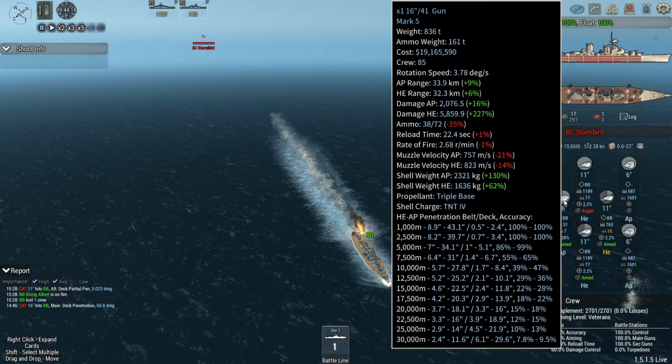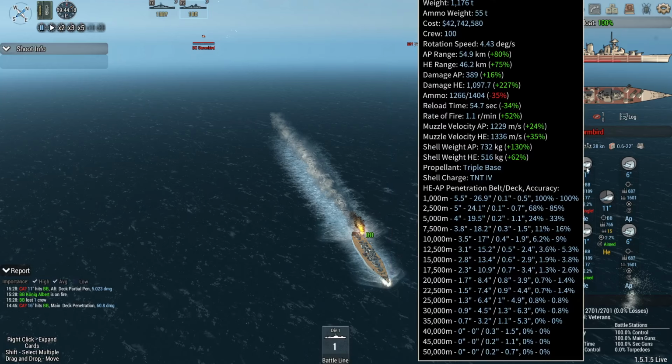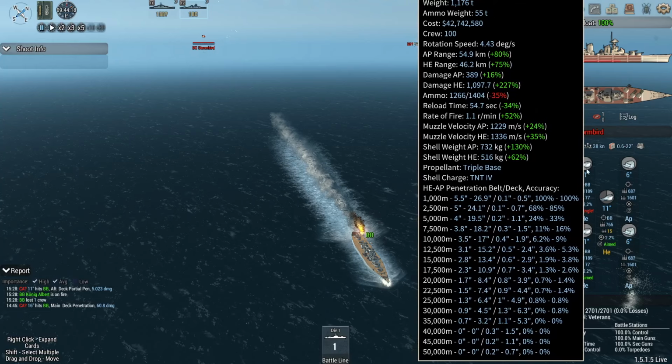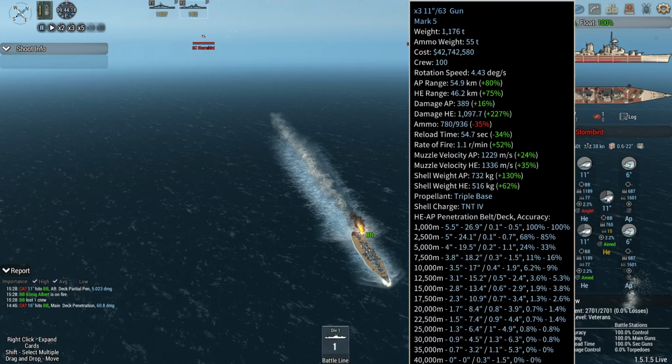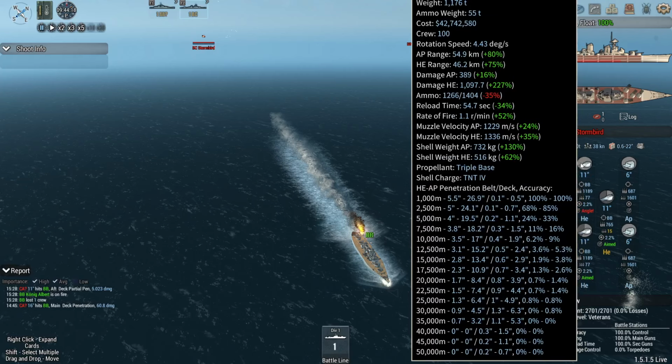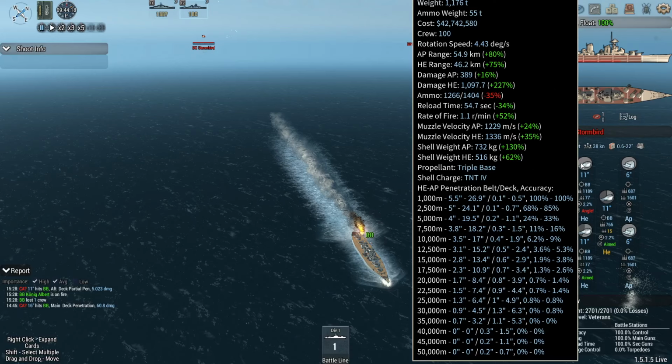Maximum bulkheads. It's actually 41 caliber. It's not even that short. Triple base TNT4. Oh. See, that's the thing with after they rebalanced long guns. These are 63 caliber length. So you get less accuracy if you have a lot of muzzle velocity, which this does.